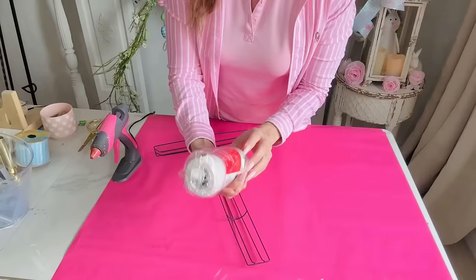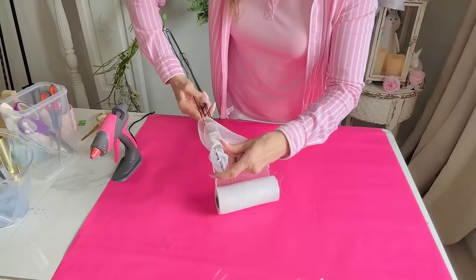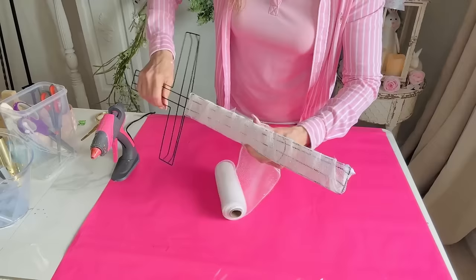Let's create a beautiful Dollar Tree Easter cross wreath. So from the Dollar Tree, I grabbed one of their cross wreath forms, and then I'm using two rolls of deco mesh. I'm simply going to zip tie the deco mesh to the base of the wreath and twist it around the entire wreath form. I'm going to twist it all the way up, twist it all the way back down, and then twist it all the way back up again.